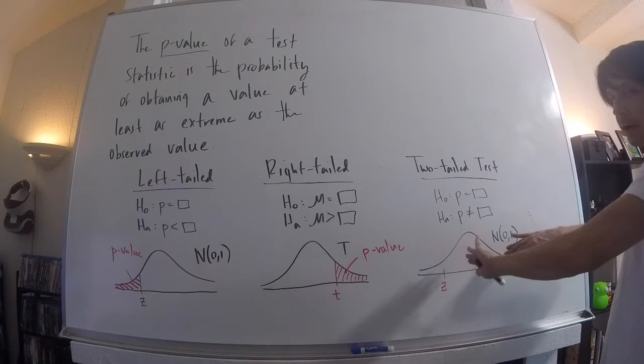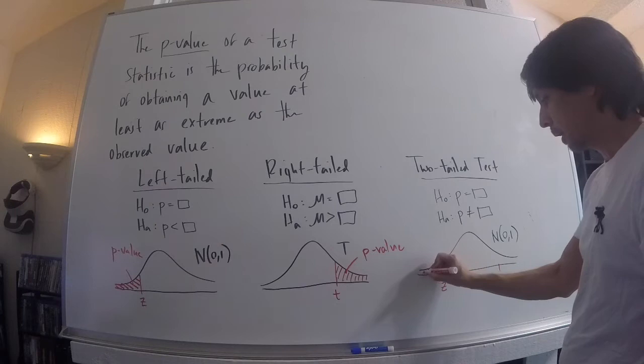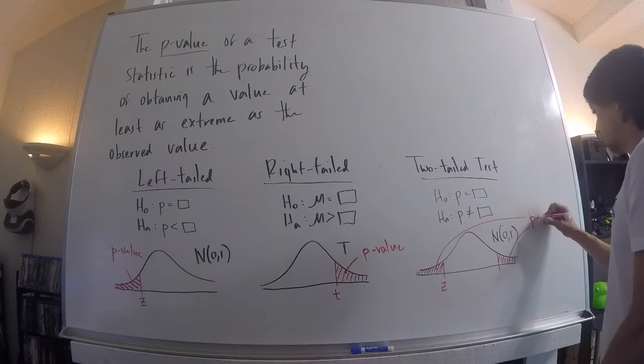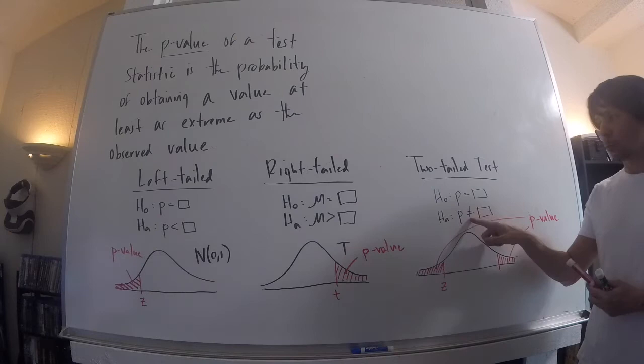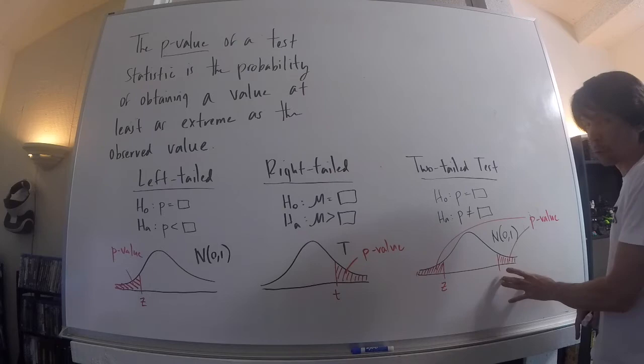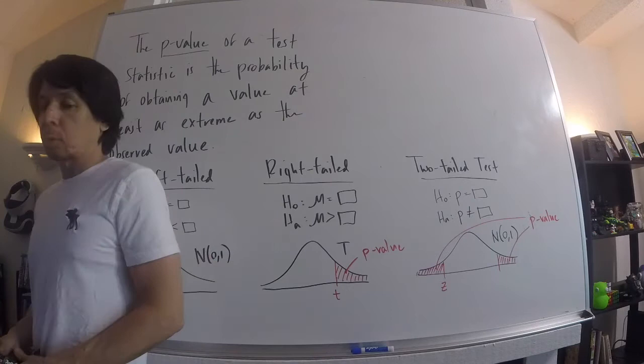So what we would do is find that tail probability of getting something that extremely low, and combine it with the probability of getting something that's equally high in the other direction. So our p-value would be both those tails combined. So we will have to be conscious of that when we know we're doing a two-tailed test, because we're testing if it's changed or different from. We will have to do normal CDF in this case on the left tail using negative infinity to whatever z-score we got, and then multiply it by 2 to double it. So we'll have to double a tail probability for a two-tailed test. That's going to be something we have to worry about.